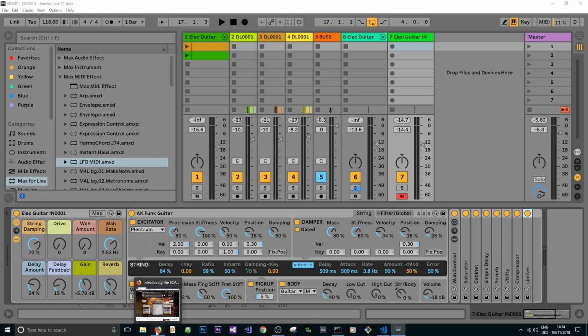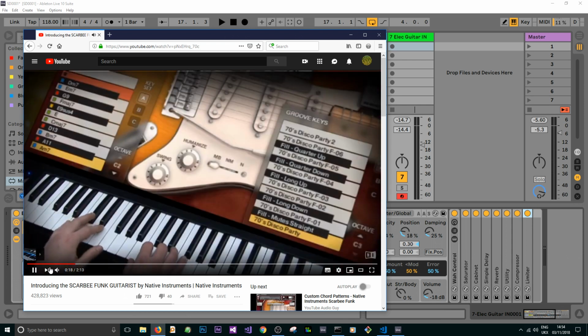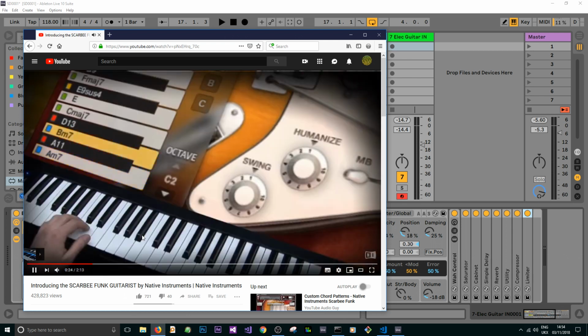And of course, you could go for something like Native Instruments Scarbee Funk Guitarist. At your service anytime you need the funk. Ready to play the rhythm track you want, exactly the way you want it, with the quality you'd expect from Native Instruments and Scarbee.